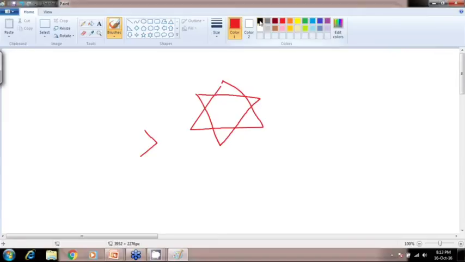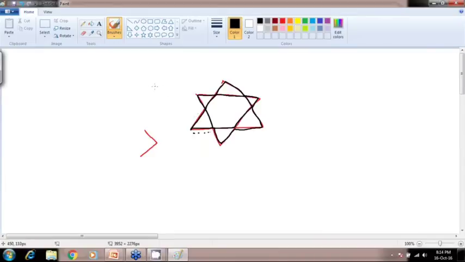Let's say that this is the triangle, and suppose we start from here. It goes like this, and then like this, and then like this. Now if I join this, then I'm stuck because I have not gone through the inside. So what I'm going to do is I'm going to do this. So now I'm done. So we have verified.